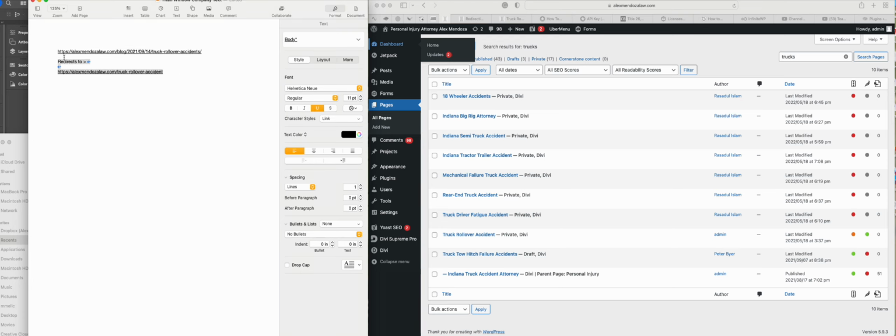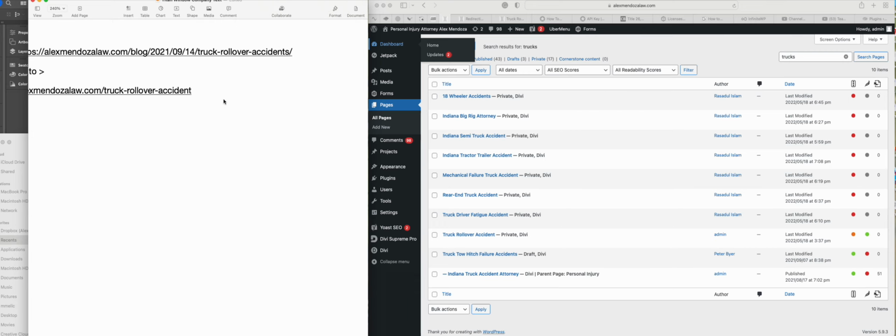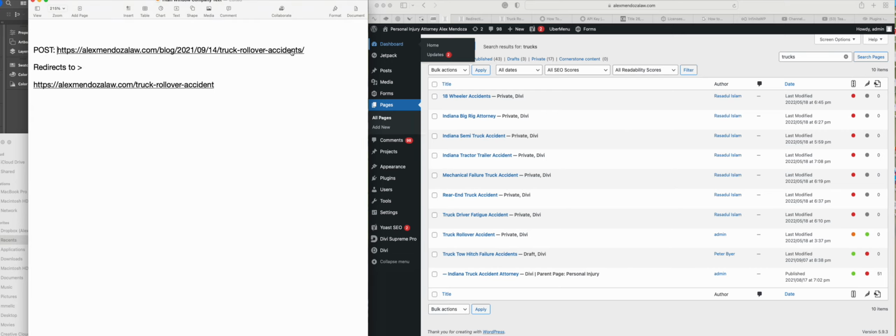Now that you have your list of blog pages that will be redirecting to your actual page, our blog pages are actually called posts. So here we see a post. What indicates that this is a post is the fact that there is a blog, a year, a month, and a date, and then the title of the piece. A page does not include this information.